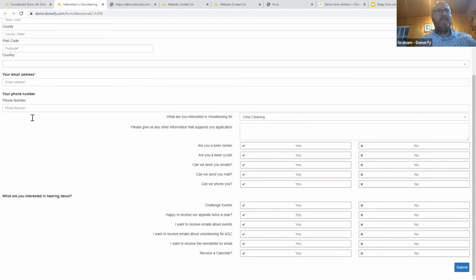But one thing here, it goes from your phone number to what are you interested in volunteering for. I noticed I've got a spelling mistake. But so you might want to pad it out, or you might want to provide some line breaks or something. So that's really easy to achieve as well.